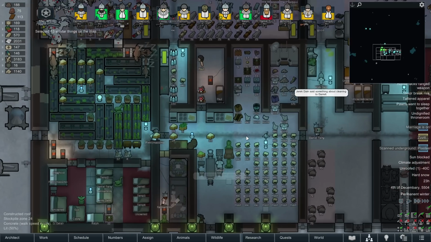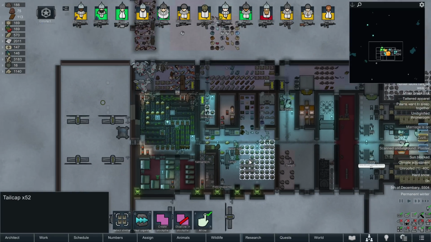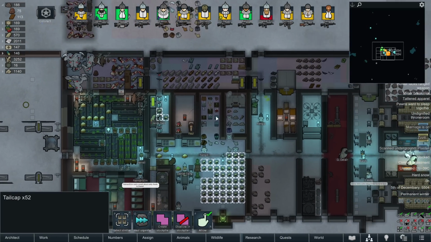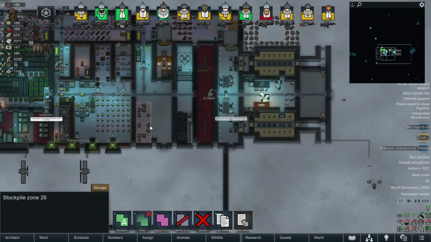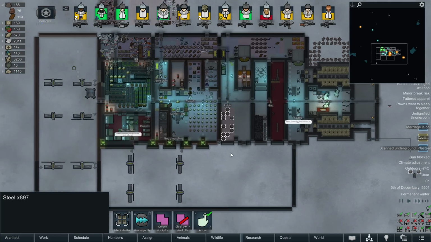And we're back with some more Rimworld and a lot of tail caps. Just so many tail caps. I need a trader to come by at some point. We just need to sell these off. For the time being, we've managed to accumulate a little bit of steel, namely by scrapping up a lot of mechanoids and doing a lot of mining.